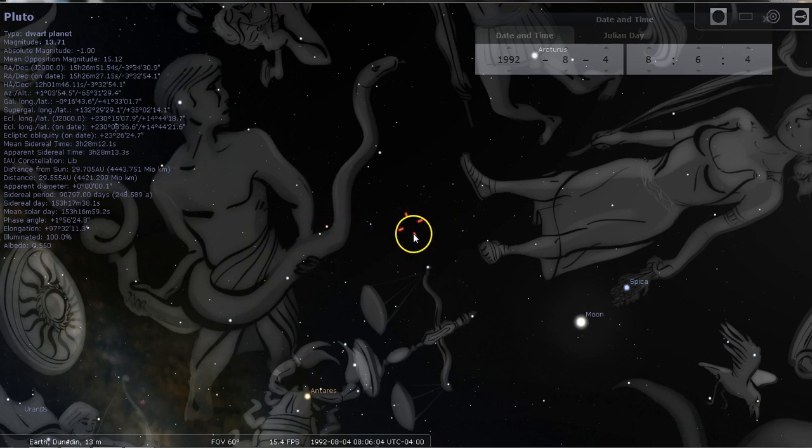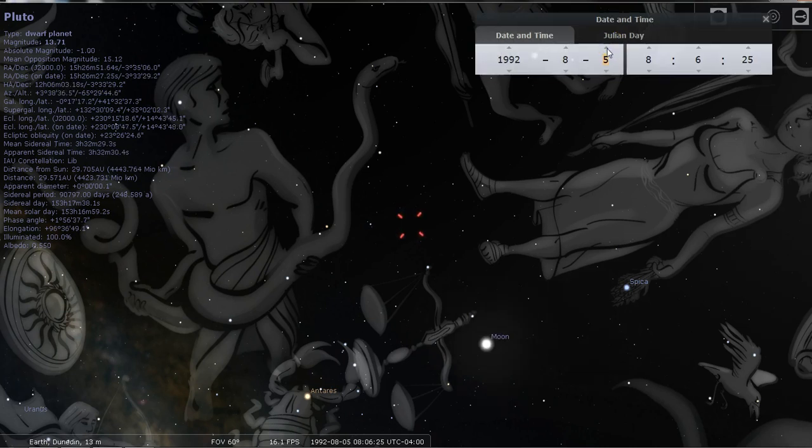All right, Pluto, let's see if he's retrograde. The way we do that is we come over here to the logistics, and you'll see ecliptic, longitude, latitude, J2000.0 in brackets. Our numbers are 230-15079. We're going to watch the 15079 and kick it up a day. The numbers increased. Pluto is not retrograde.